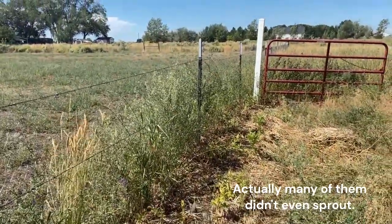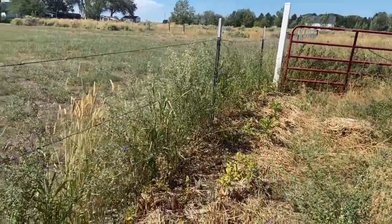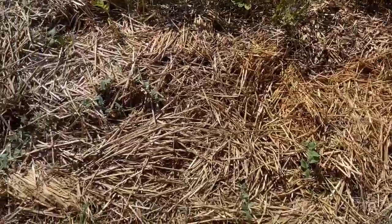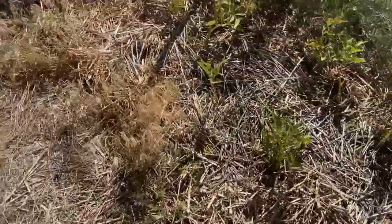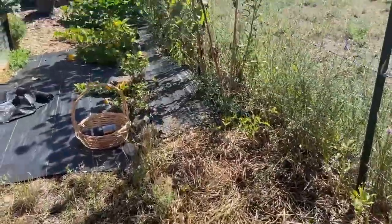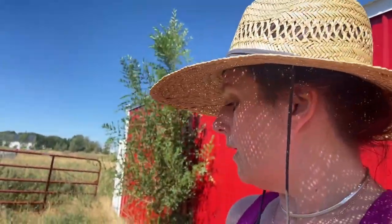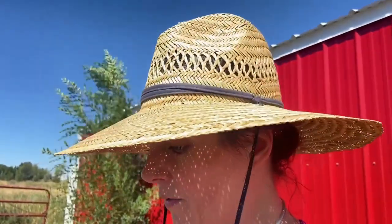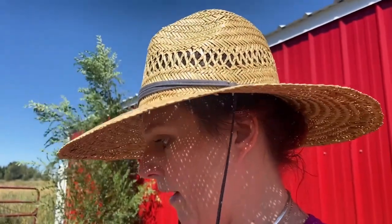I did the Ruth Stout method. So basically I just put the potatoes on the bare ground and then covered them with a very thick layer of straw. And then I did go back, probably just as they were starting to come up, and I did another layer of straw all the way down. So what is there, I think, should be fine. Shouldn't have gotten any sun damage.